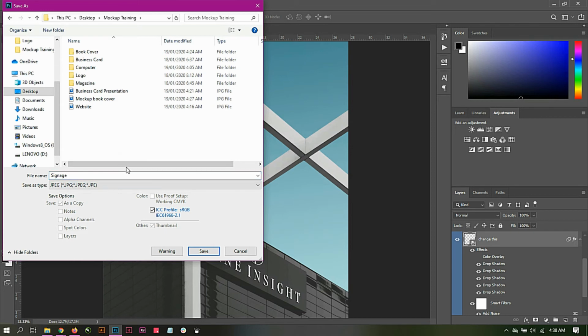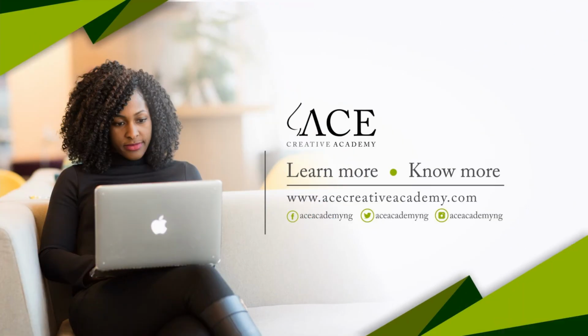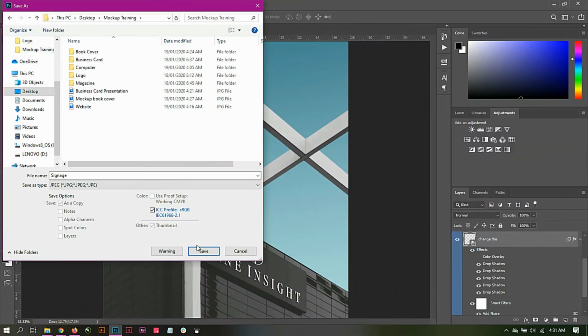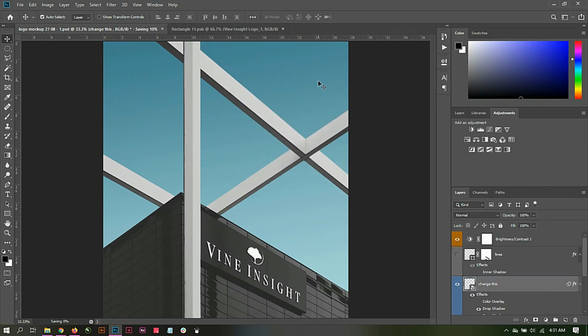So this looks so real. I remember one of those times in which a client told me to create a design for a t-shirt, and immediately I finished creating the design, I sent it to the client, and the client was like, "Oh, Mr. Demola, has the t-shirt been printed already?" And I was like, "Oh no, ma'am, I'm just showing you a mockup just to make you have a feel of how it's going to look like." The mockup looked so real that the client actually thought that the t-shirt had already been printed. So you can see how beautiful mockups are and how they basically work on the psyche of clients.